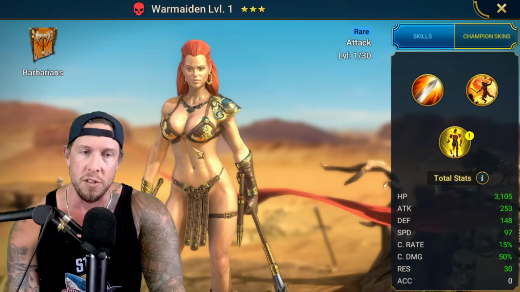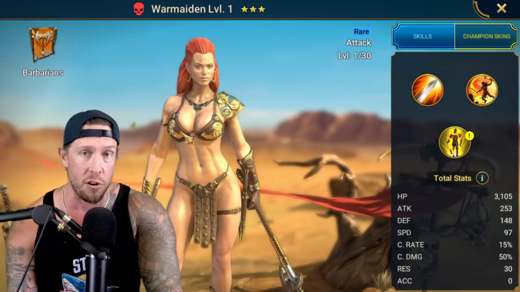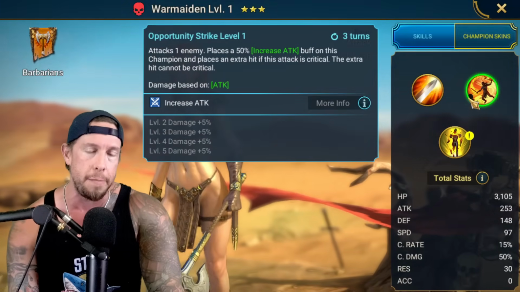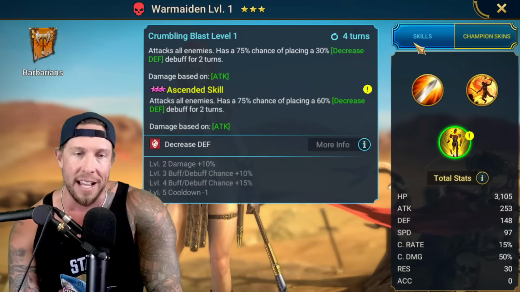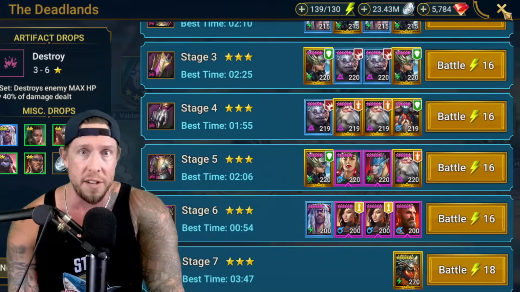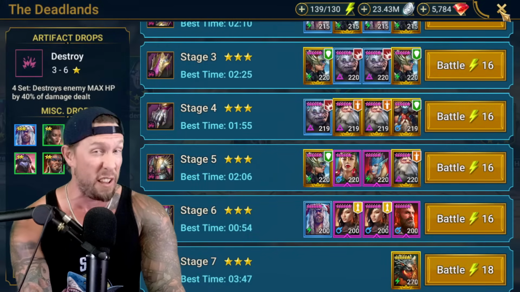One of the best rares, War Maiden, drops in the Dreadlands, so you want to make sure that you pick her up, okay? She's a champion worth holding on to. She's a really good rare debuffer. She has an AoE attack that brings the big version of decreased defense, which allows you to do way more damage, and it also kind of sets you up for really good offense through defense, okay?